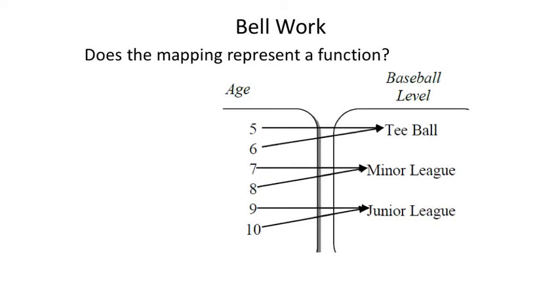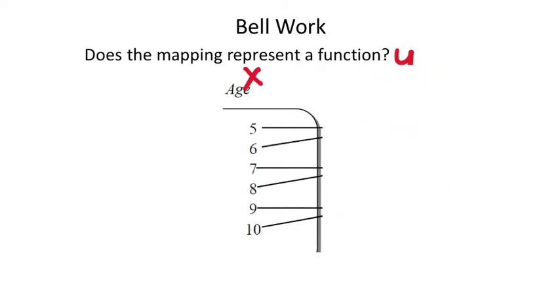All right, for this bell work, this is a nice mapping right here, and the left side of the map is always your x values. The right side is your y values, okay? Now, as awesome as that is, we're just asking if this is a function or not. So when we look at a mapping, we don't really care about the y values, so pretty much all this stuff here on the right side, you just get rid of it.